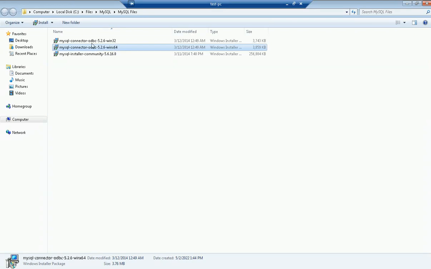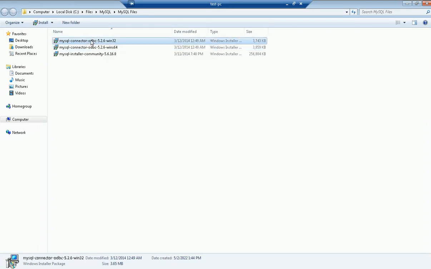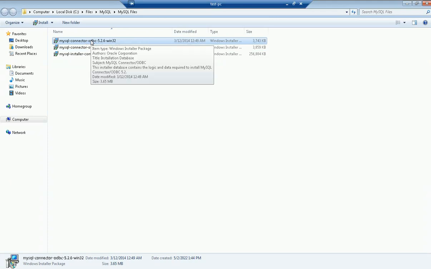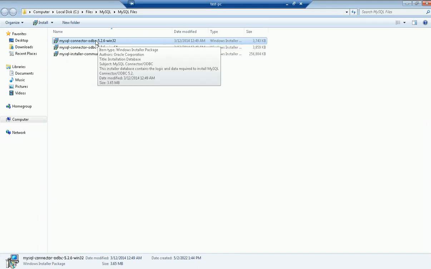The interface is called MySQL Connector ODBC. ODBC stands for Open Database Connectivity. Now the number here is important, 5.2, because this is the number we are going to use in the connection string, MySQL connection string in Access, and I will explain this later.